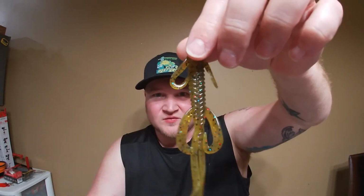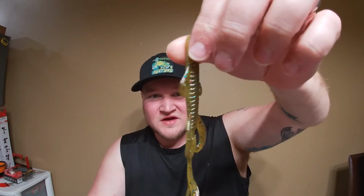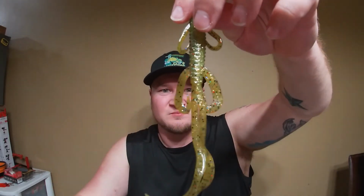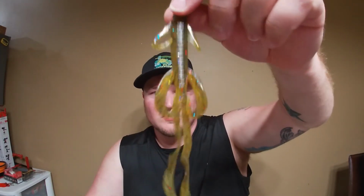Really, really excited to throw these. I like the slim, slender look to them. They have the 6 down here right at the base before it splits into the ribbon tails. Really, really awesome. I'm willing to bet this is going to be really awesome for when the bass are on beds, because it's going to look like something that would prey on their eggs. So really looking forward to using these. And if they do well, I will be buying more.